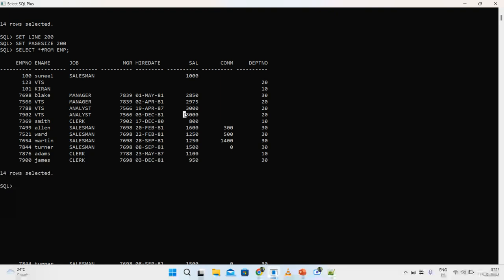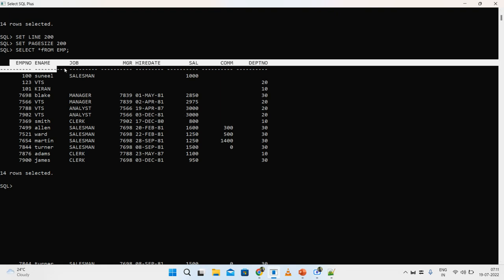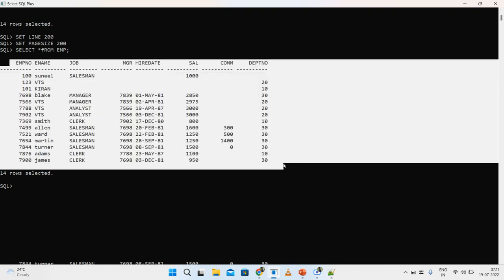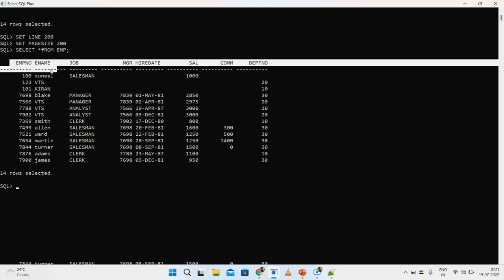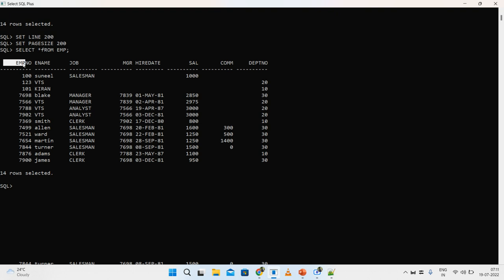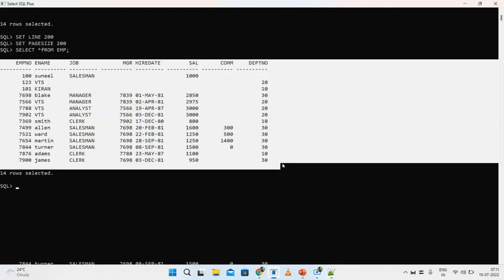Now, do we have any ROWID column in this table? No. So as I said, the column does not appear physically, but it's available in every table.